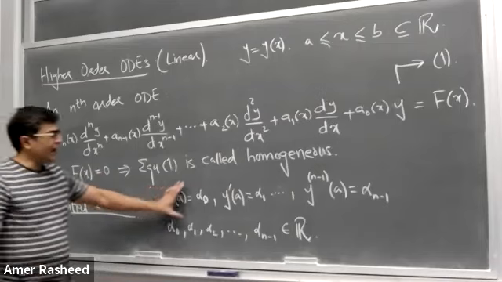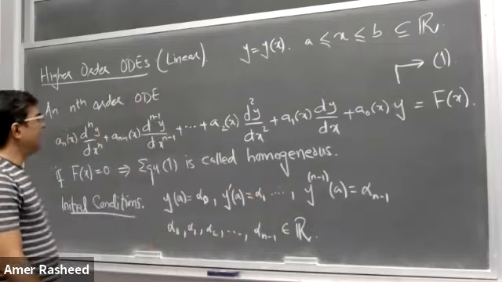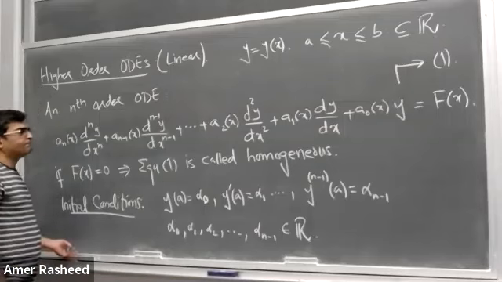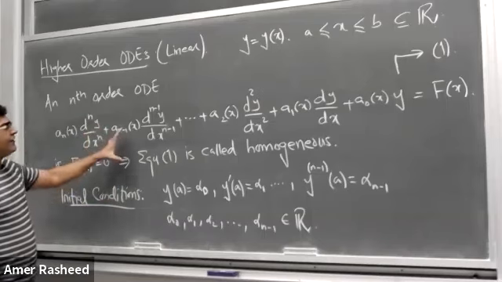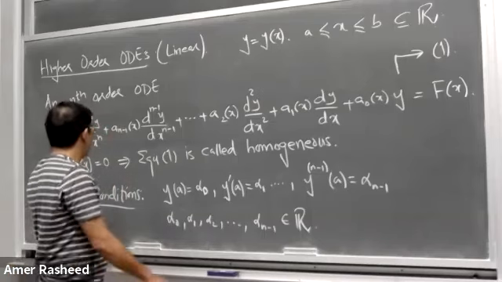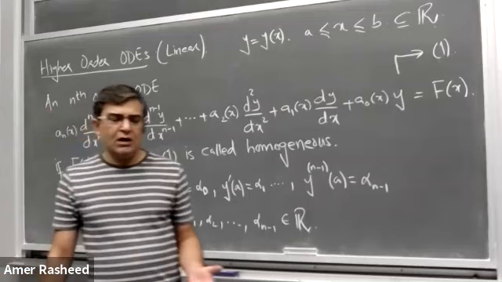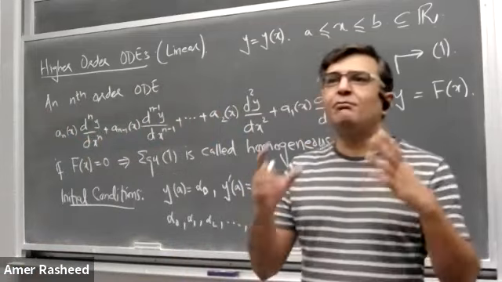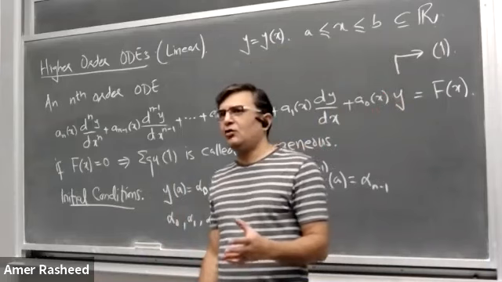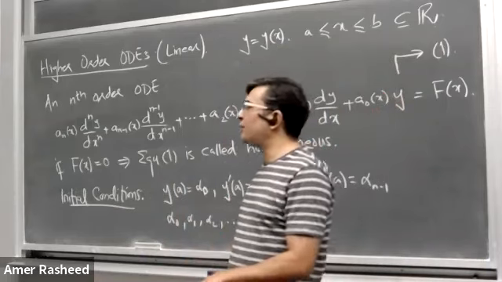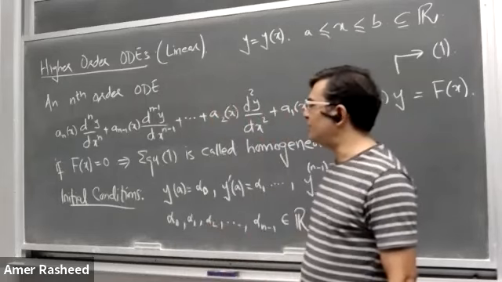So that's why we need n initial conditions in order to get n parameters, which are involved in the solution of this differential equation. Now, when does this differential equation have a unique solution? When would we be sure that this differential equation must have a solution? There are certain conditions on the first order initial value problem, as well as second order and so on, nth order initial value problem.